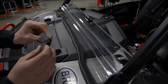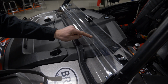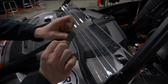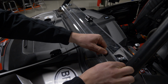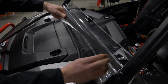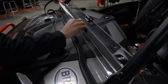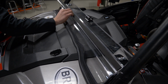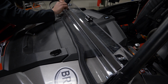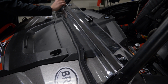Okay, grab your gasket. It's time to install the gasket onto the lower part of the windshield. Side note, this is pretty important. We want to install this gasket along this edge right here, not the bottom part. Start by peeling off about 2 or 3 inches. Establish your run, press firm, and then just go down through, continuing that run. Just press firmly while you're doing this, peeling away the backing as you go. Okay, as you can see, I've got a little bit of excess, so I'm going to trim that off.